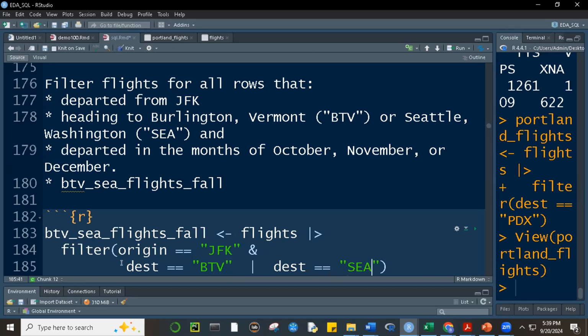Notice that this is one filter, so we have to put this in parentheses. This whole thing is one filter. I hope you got it. Anyway, put a space here to make it more readable.